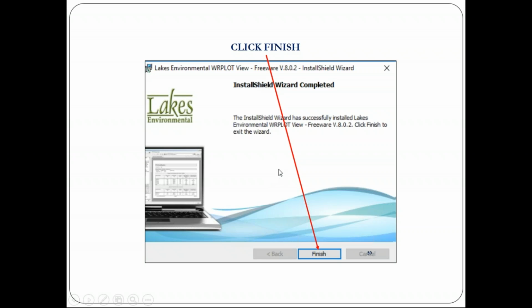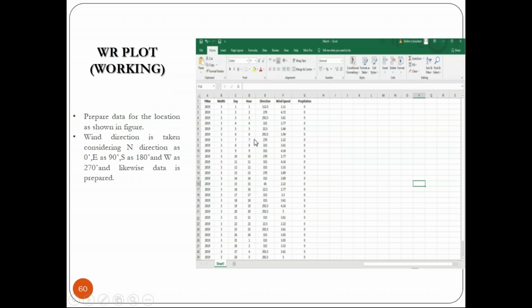So how can you create the wind rose? Here you can see, for plotting the wind rose, we need 3-month or 1-month data. This should be hourly data, though this is not strictly required. If you have daily data, then you can put the daily data. It can accept any data. Hourly data is of course preferable, so you can put hourly data if you have it. Otherwise, you can put daily data.